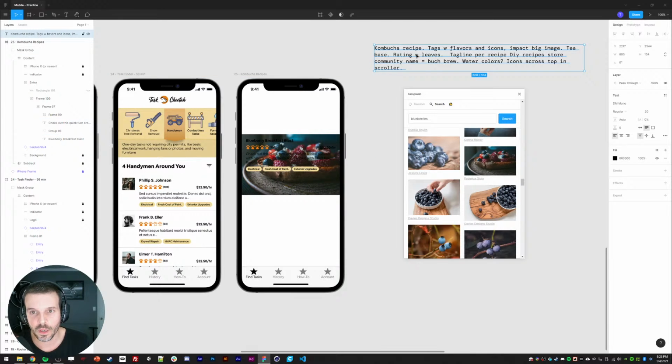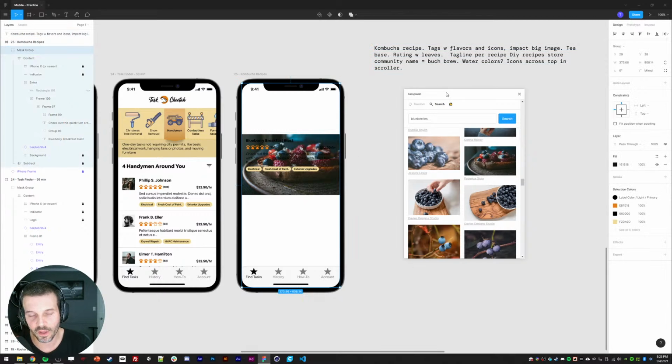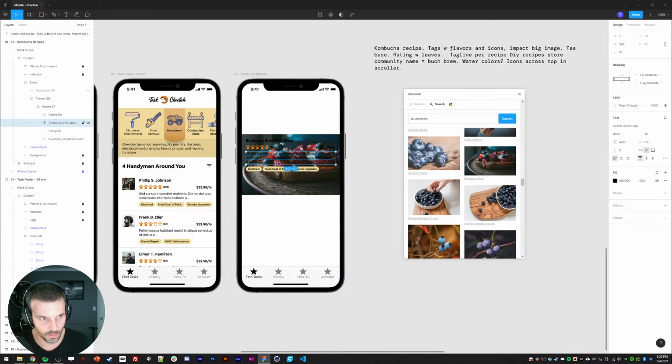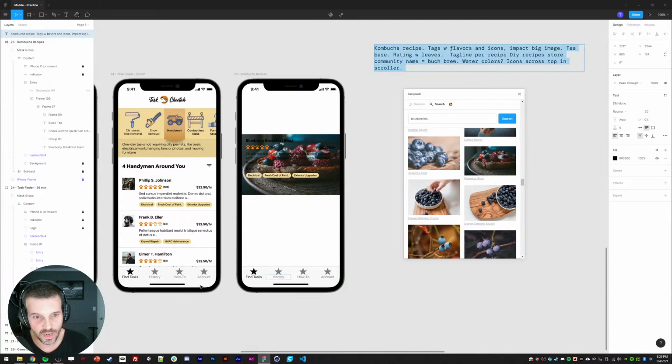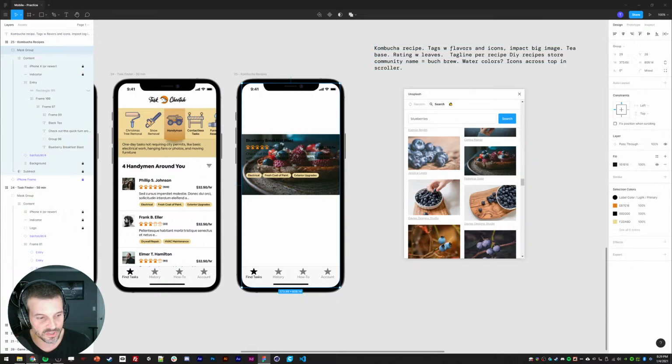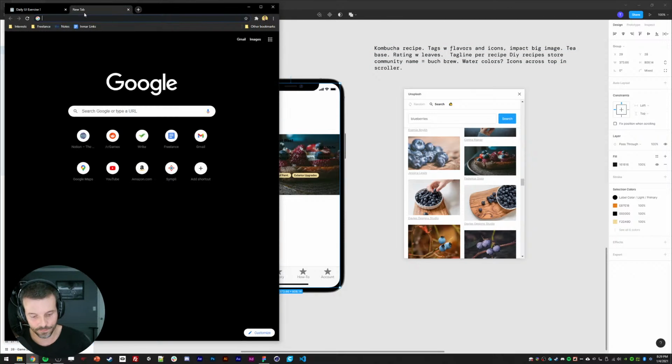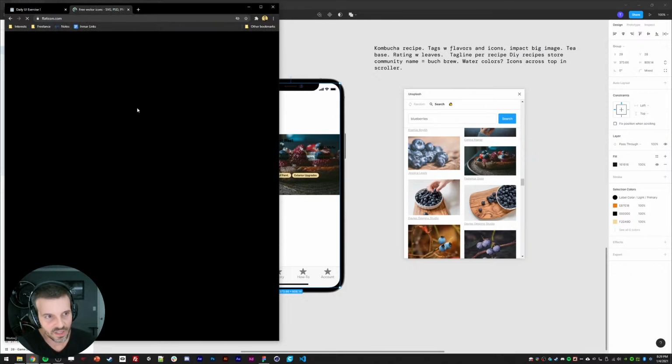So I have a big impactful image which we still need to play with, obviously, because that is not going to be legible for anything. The tea base: black tea is the base for most kombucha, so I'll just put that in there. I thought we could do a rating system, but instead of the claws we did yesterday, what if we did leaves?